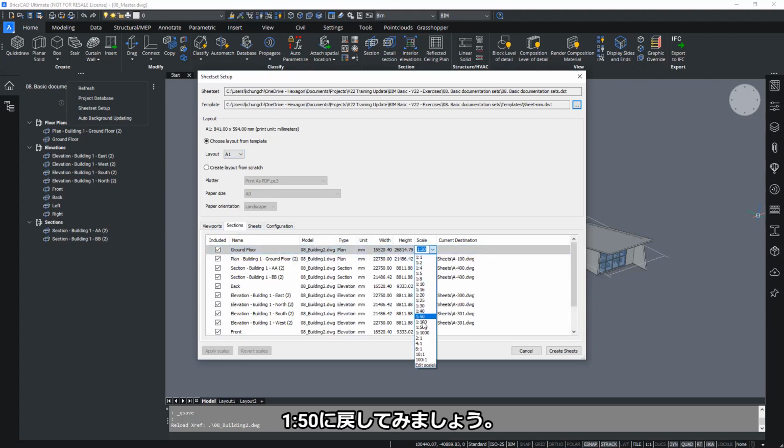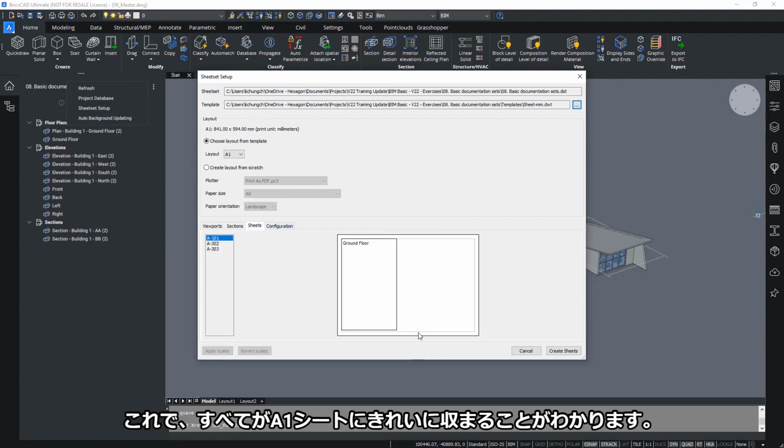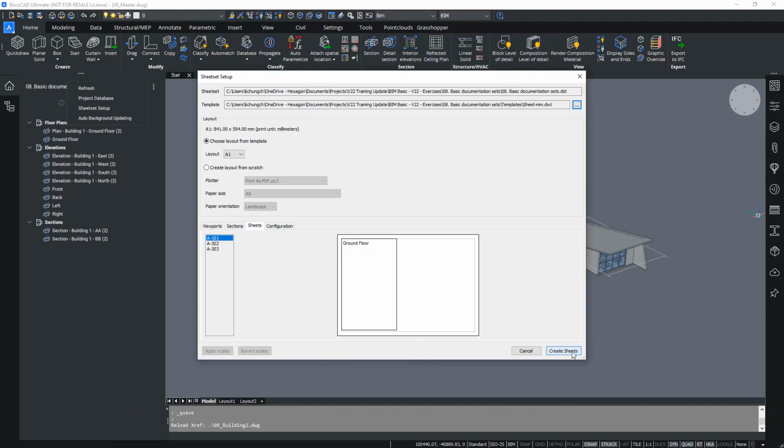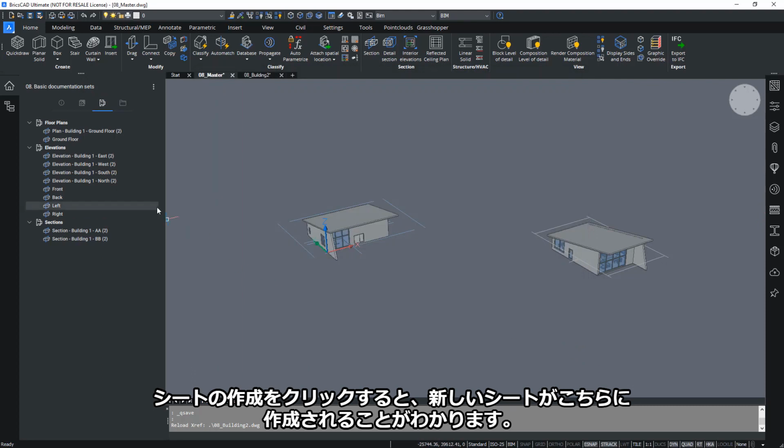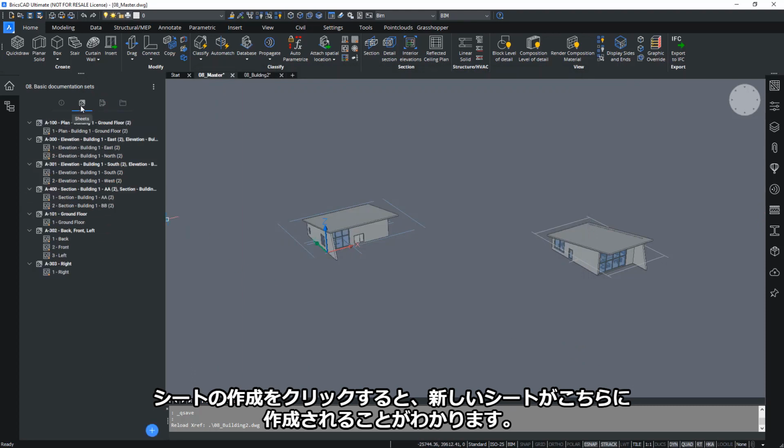Let's revert it back to 1:50. And now you see everything fits nicely on the A1 sheet. Hit Create Sheets and you'll find the new sheets will be created over here.